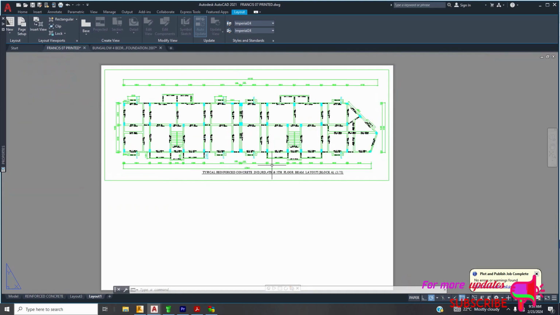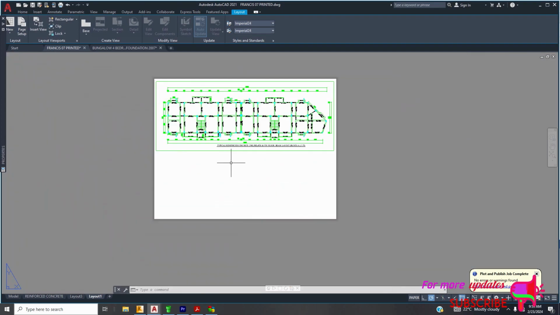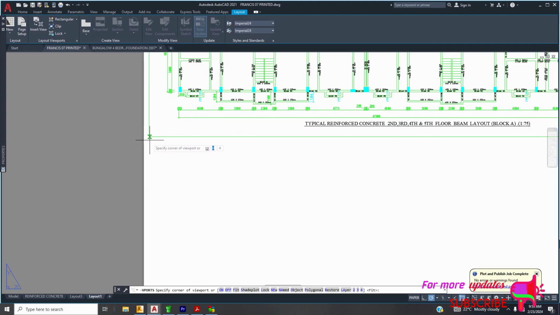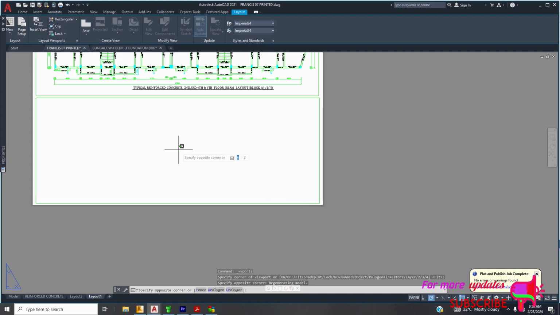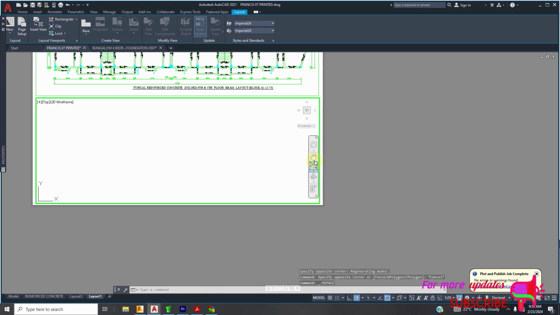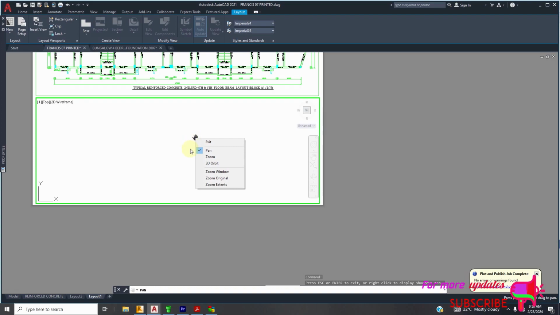So we will insert the slab layout. I will click again rectangle, drag it from this point to that point. Then I can click inside, can click this pan, then I can right click, zoom, extend.